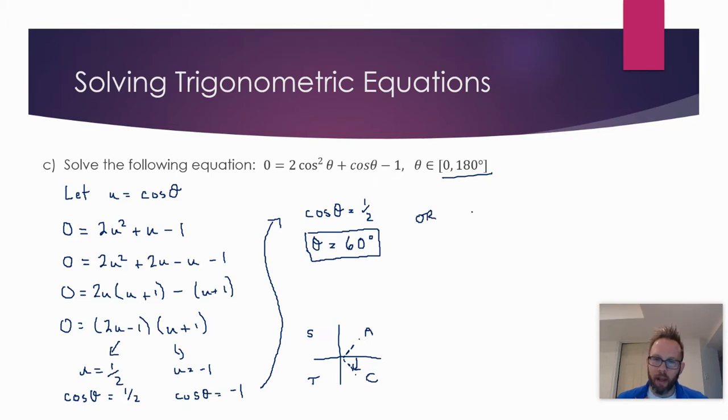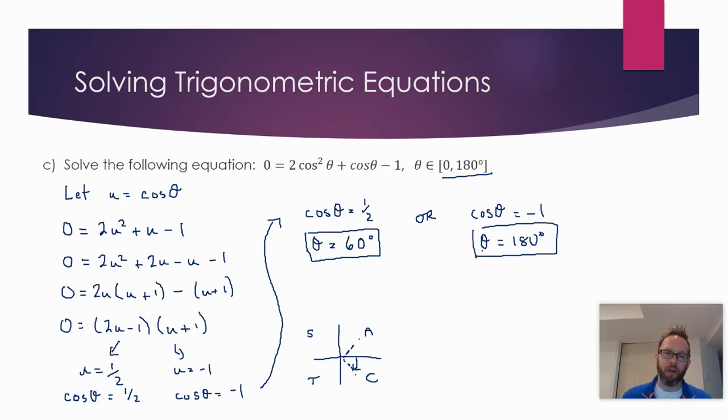But cosine theta could also be -1, and actually it is possible for the cosine of an angle to be -1. That's the lowest cosine gets, but it is possible. And in fact, using your calculator or just your unit circle, or you might just have this down already, that gives 180 degrees exactly. And that is in our interval. So we actually have two solutions for this equation here.